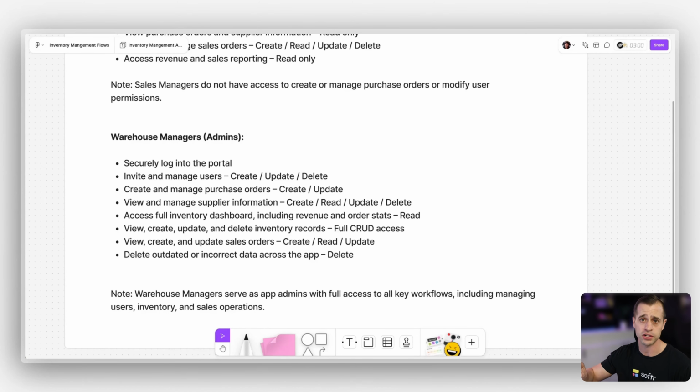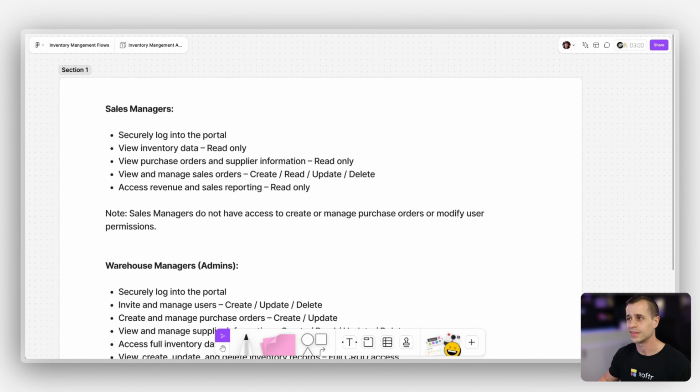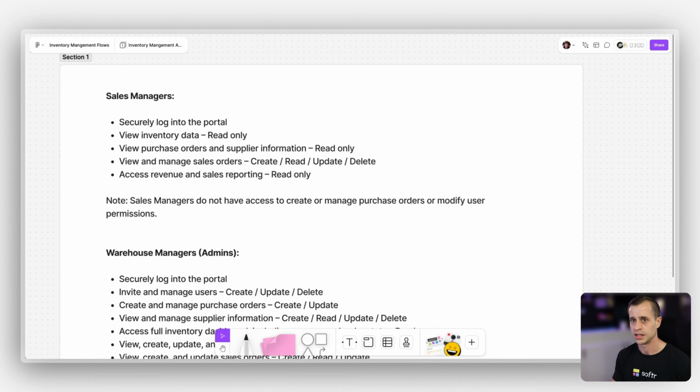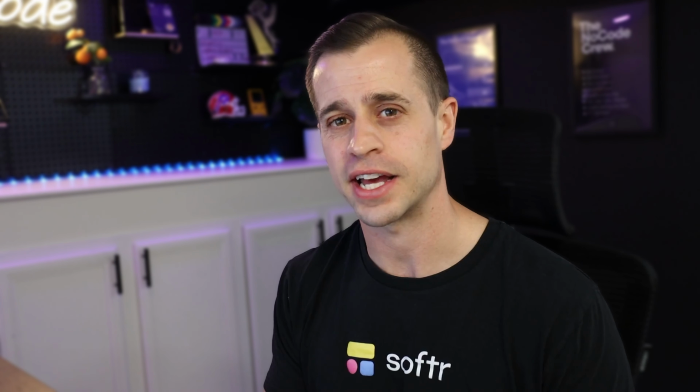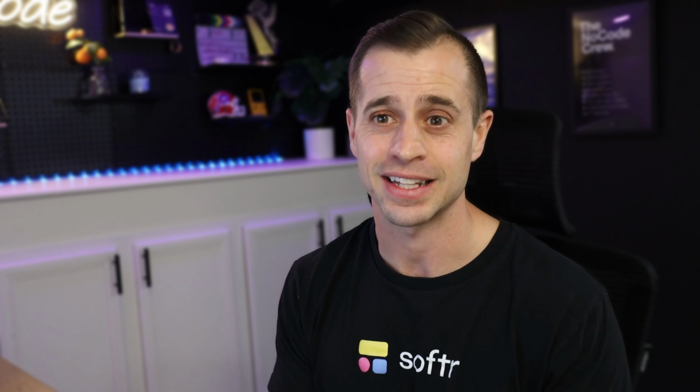Generally, our warehouse managers have full CRUD access, and the sales managers have limited CRUD access. But when it comes to actual sales-related activity, they have full CRUD access. So that's a breakdown of our two user groups, our sales managers and our warehouse managers, and the permissions that they'll have within this application. In the next lesson, I'll show you how to structure your database with these two user groups in mind. Beyond that, it'll be really easy once we get into Softr to implement the visibility rules needed with these user groups, to ensure users that are logged in can only see the data they have access to and take actions that they have access to.